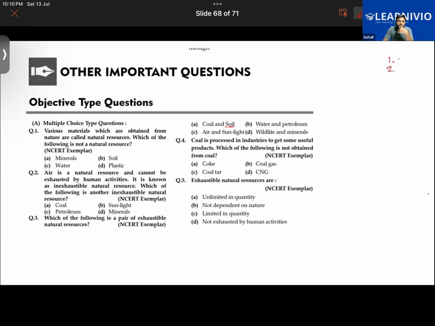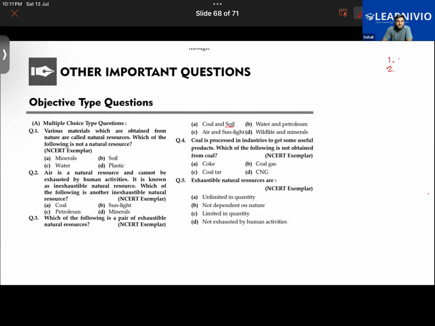Got this now? So we learned that. Then we learned about fossil fuels like coal, petroleum, natural gas. These are the three main fossil fuels which we have right now. Talking about coal, we learned that it is a black or brownish black hard combustible substance, formed due to the process of carbonization over millions of years. We also learned about the composition of coal: mainly coal contains carbon. Apart from carbon, it contains a small amount of nitrogen, sulfur, oxygen, etc. And coal is obtained through the process of mining. We have two types of mining, surface mining (open mining) and tunnel mining, right? So we learned about that.